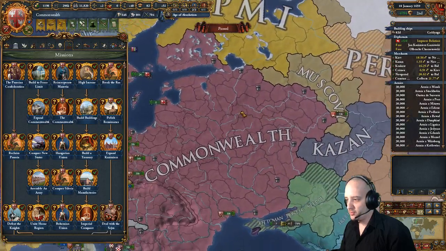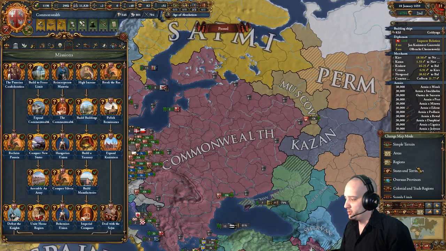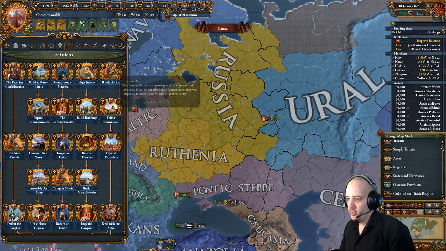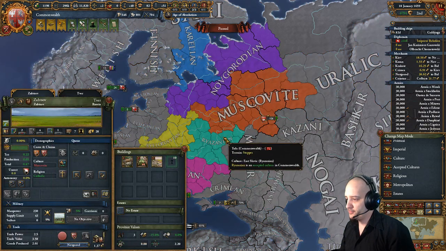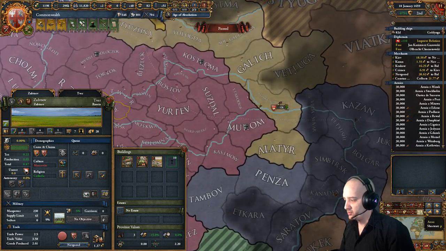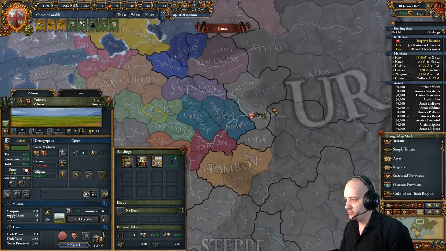Break the Rus means that in the Russian super region, there needs to be no nation of the East Slavic culture group, these guys, that has its capital in that region. So while Muscovy still exists, I kicked them out of the Russian state region, so now they are in the Ural. This is in the Ural, so they don't count anymore.